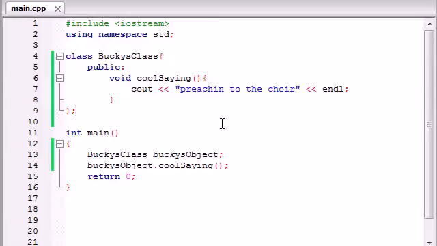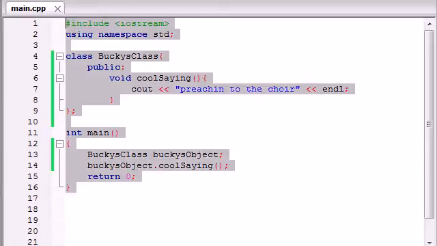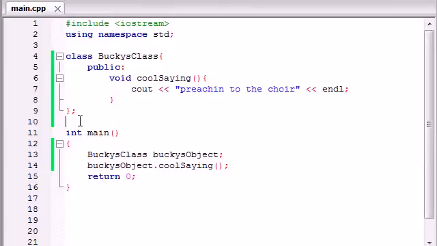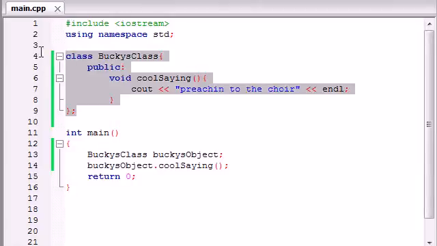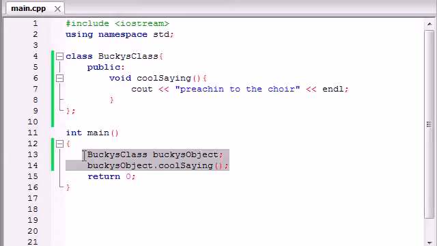So that is your basics of classes and objects, and why you need to make objects before you can use the stuff inside your class. I know this is kind of confusing, but this is the basics behind object-oriented programming. So if you understand this tutorial, then the rest of your programming life is going to be a whole lot more simple. So watch this tutorial, watch it again until you understand exactly how to make classes and exactly why objects are useful. And once you do, you're ready to move on to the next tutorial.